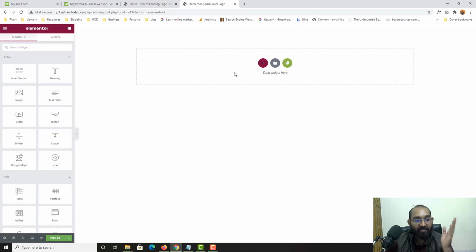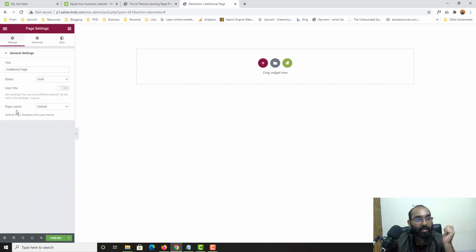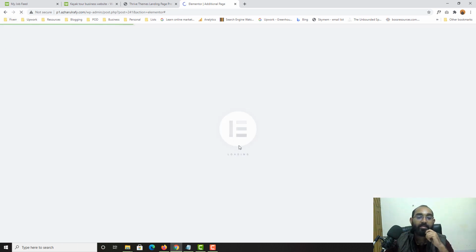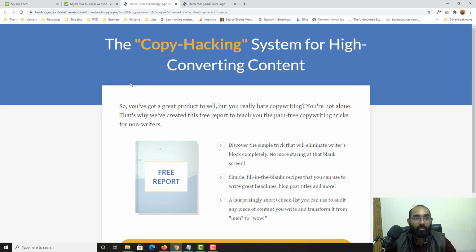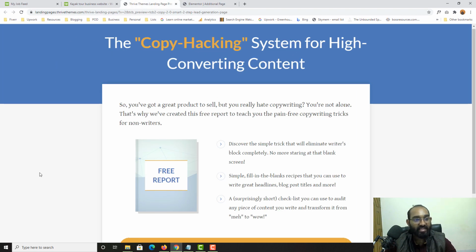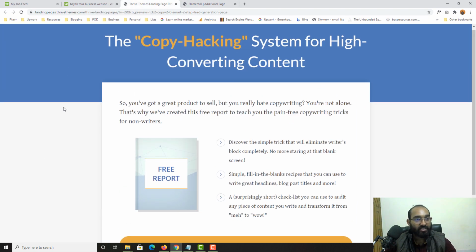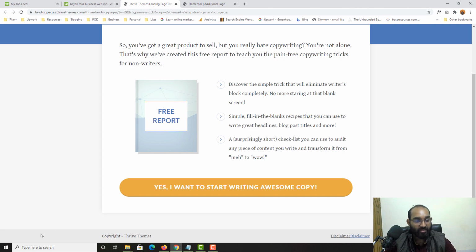At the very beginning, I'd love to take you to the settings page, and then I'm going to change the page layout from Default to Elementor Canvas, and then let's click on Publish. Now let's reload this page again, and here we go. We have got this panel ready, and as you can see, we have got 3 sections. The first one is here, this is the second section, and this one is the third section.